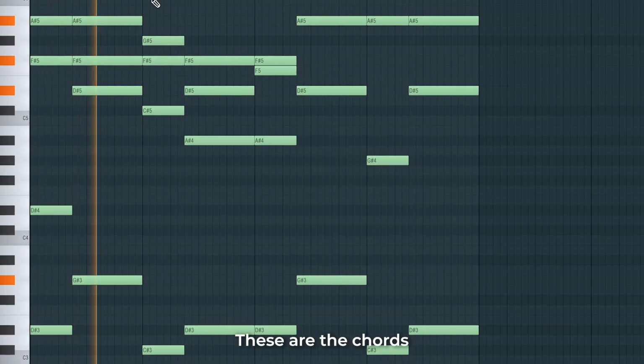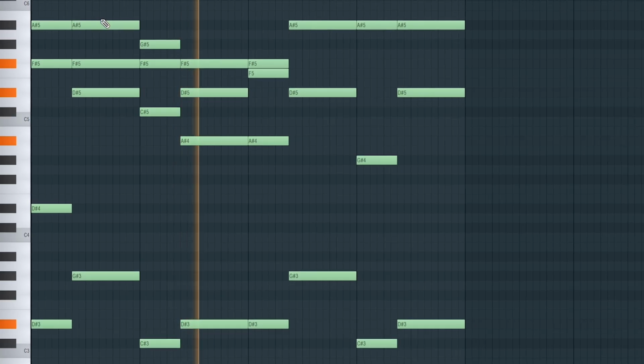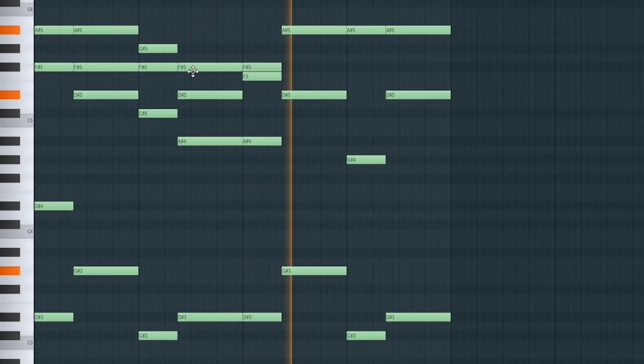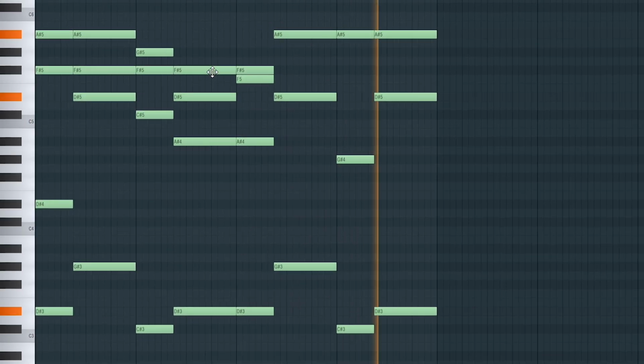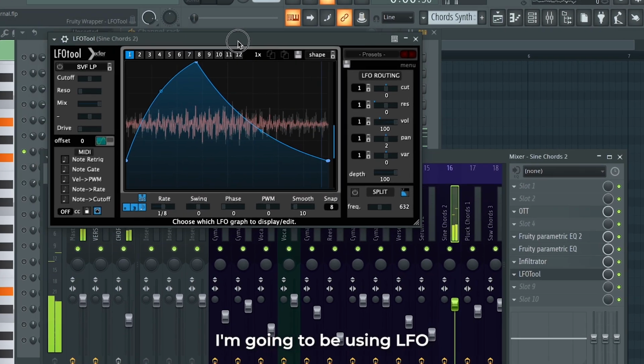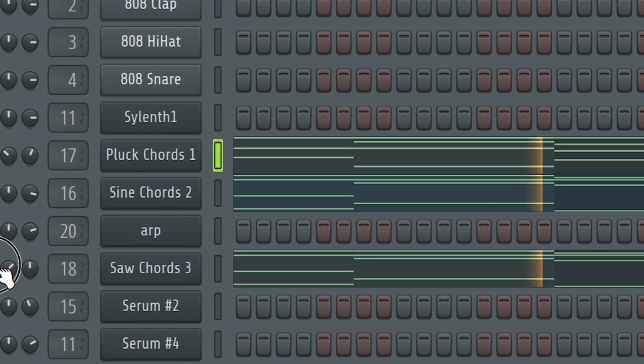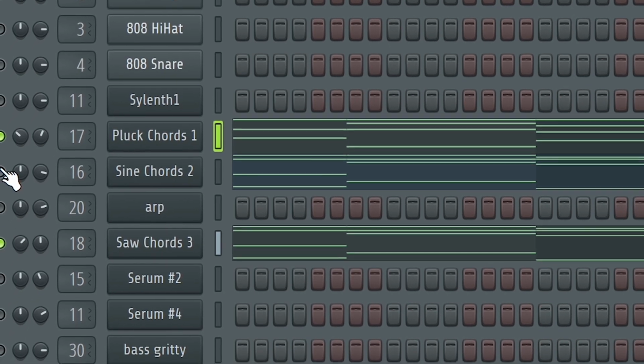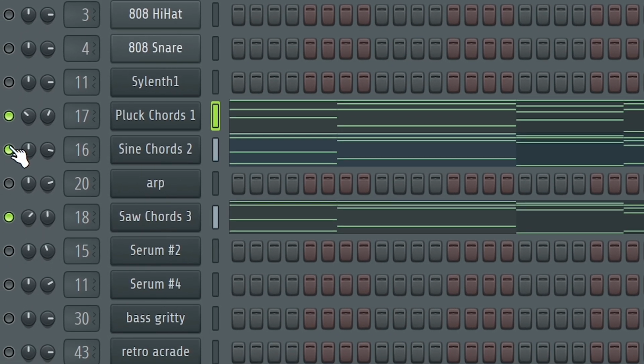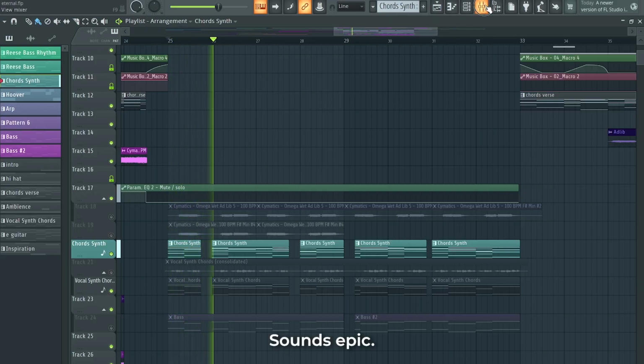These are the chords. I'm going to be using LFO on both sine and saw layers for the drop chords. Sounds epic.